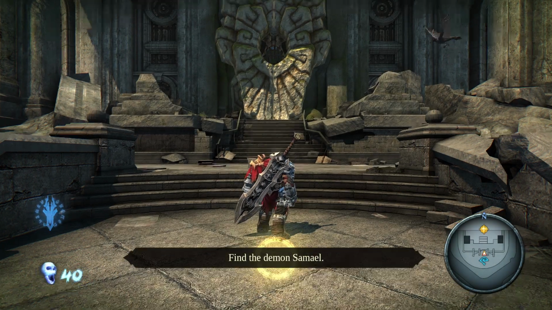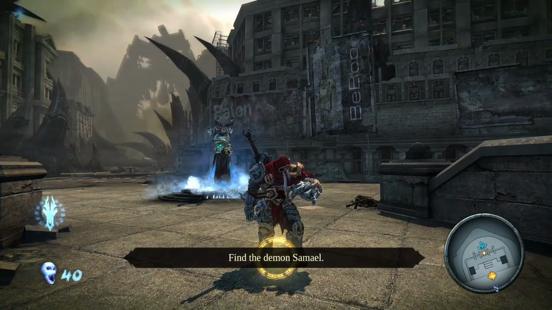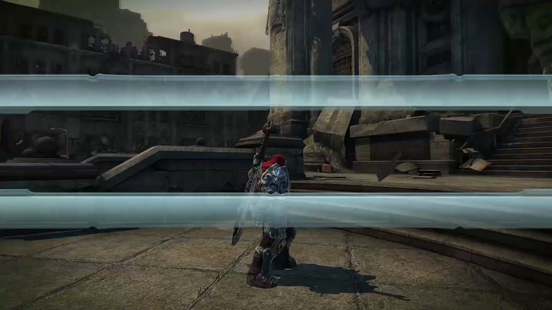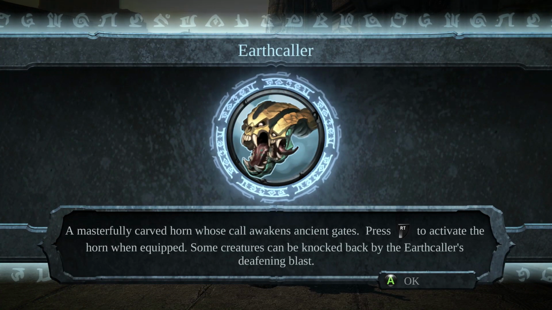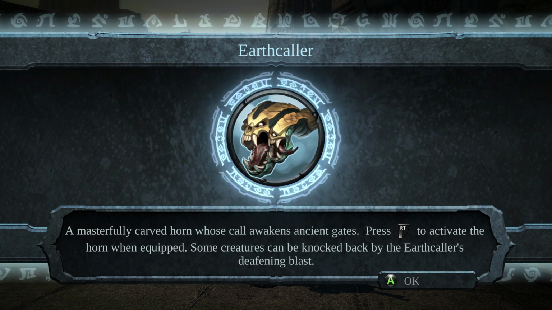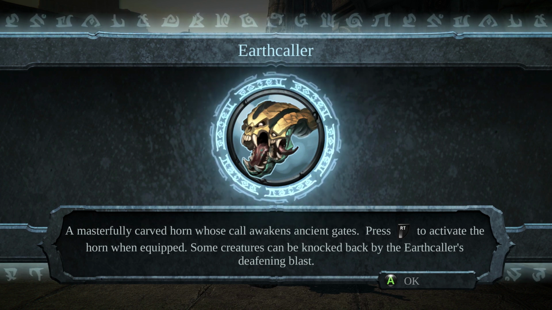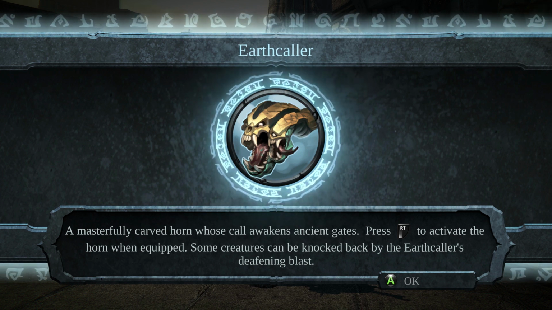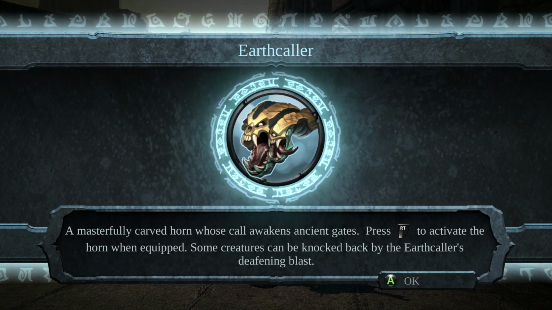It will. It's true. So, Samael is one of the major princes of hell, but not the Prince of Hell. Not Satan or Lucifer, who is not mentioned in this game at all. He's simply referred to as the Dark Prince. This is Earthcaller, a masterfully carved horn whose call awakens ancient gates. Press the right trigger to activate the horn when equipped.